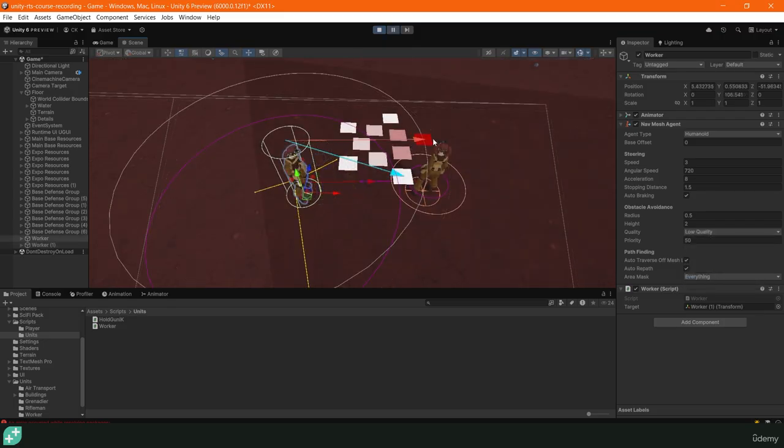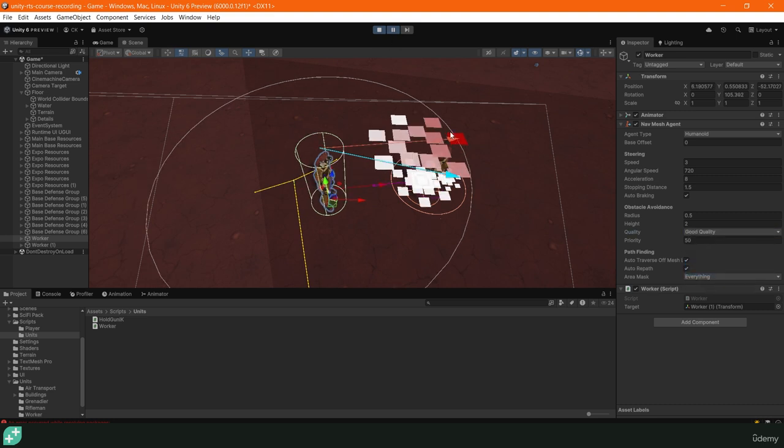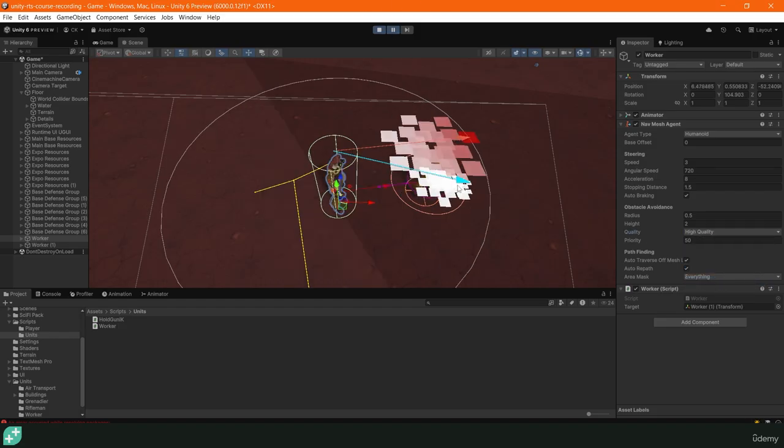With the low quality, we can see that we only get this little star for the avoidance. It has many fewer data points to consider. If we bump this up to medium, you'll notice we get more fine-grained detection at the edge. At good, we get more data points in our star, and we get a lot more down here at the edge. And high quality you saw before, we've got many more fine-grained details. We've got some secondary map of detection in the middle. I found that in a lot of cases, using low quality doesn't dramatically impact the avoidance quality. But for our course, we're going to be primarily using high quality and none.